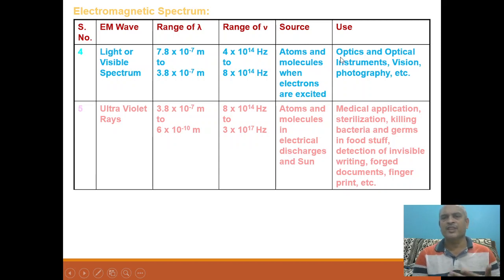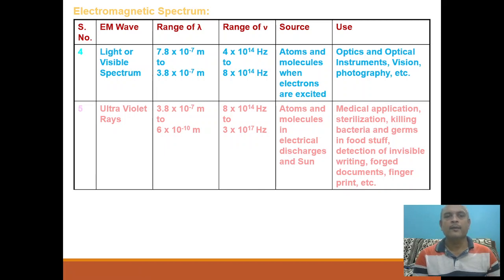Next one is UV rays, ultraviolet rays. This is a component which gives us certain harms and also many uses. It is a small enemy which can harm us a little bit, but we can use it in multiple ways. We are protected from UV rays by the ozone layer. Ozone protects us from UV rays, but certain chemicals harm the ozone layer, that is CFC, chlorofluorocarbon. So there is a cavity in our ozone layer above California. It's called the ozone hole. So what are UV rays?